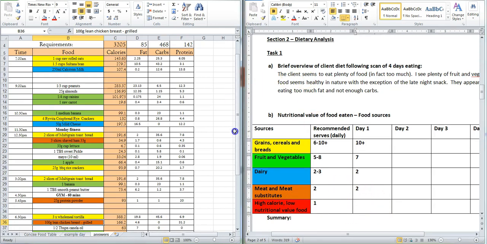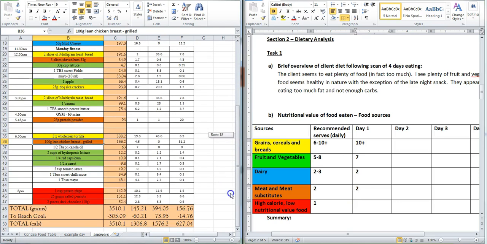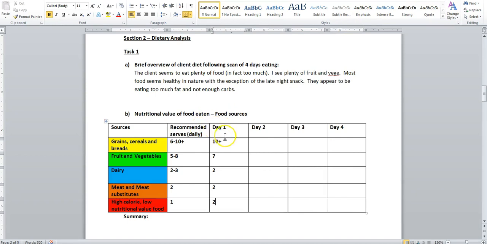So going back into the table, we've got 2 serves of meat. High calorie items we've put in red, and you can see down here a cup of chips, we'll call that a serve, and maybe I'll combine these 2 things here and say, look, I had 2 serves of rubbish there at the same time. So I get to the end of that, and I'll just bring that up. Now I've got a day's summary of the eating, and the next step would of course be to do day 2, day 3, day 4.